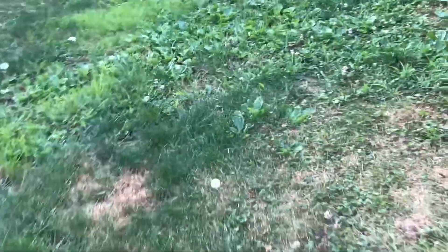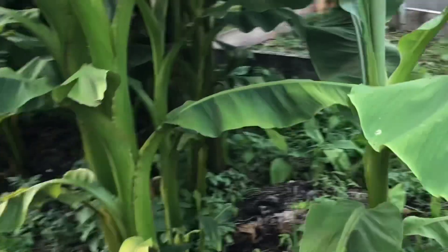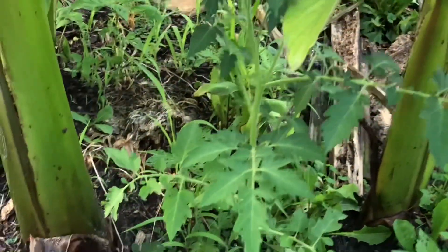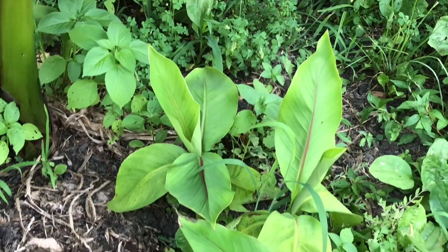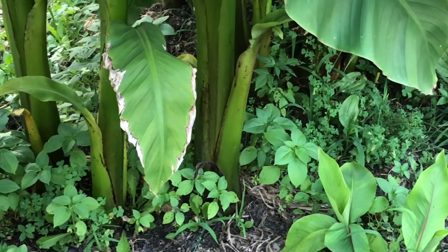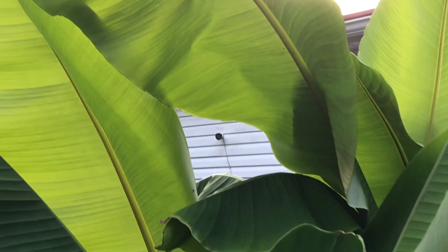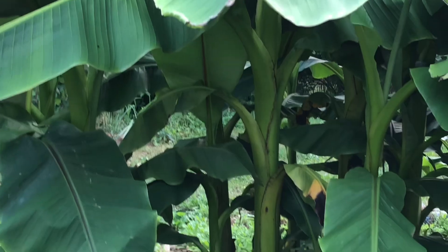Got to show you something else — the banana plants are doing good. I need to send a couple out to a channel, Smokey Mountain. And there's even a volunteer tomato plant growing right next to them! Smokey Mountain, these banana plants should have roots soon — I'm hoping to dig them up and mail them to you probably next week. These guys are starting to pick up; I'd start watering them more.